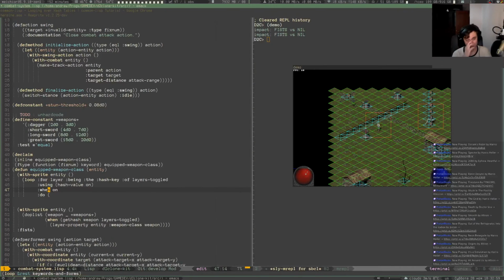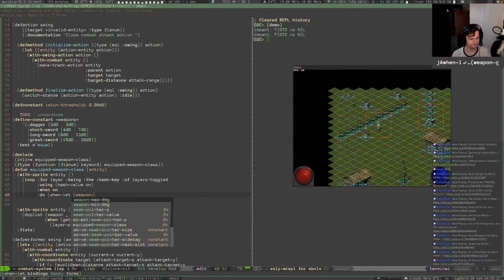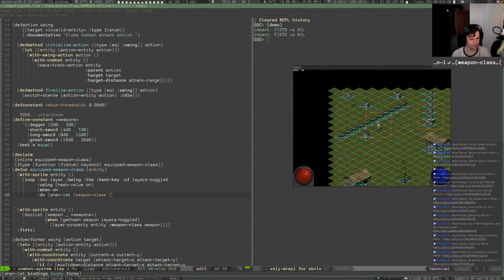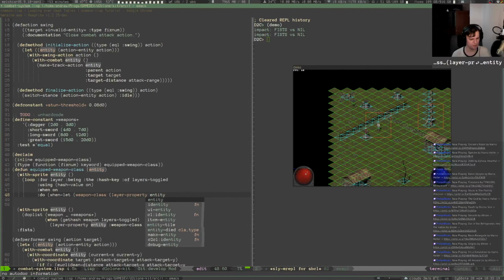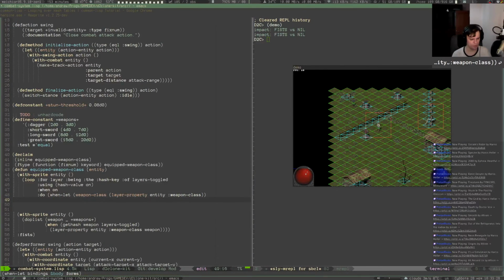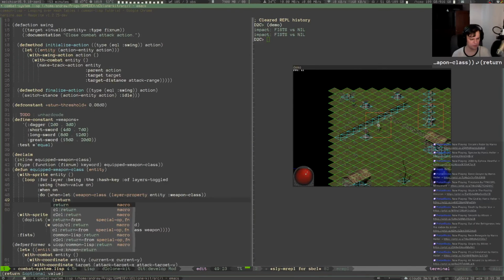No, I'm not that good at using loop, and I don't like it very much anyway, so yeah, I would just go as it goes. So one let, weapon class, which would be layer property of entity called, well, weapon class. So when that's true, we will just return.